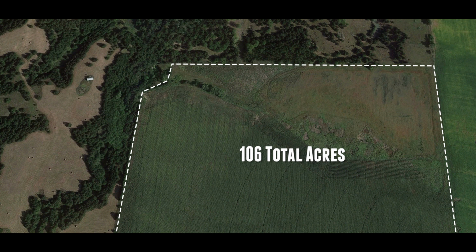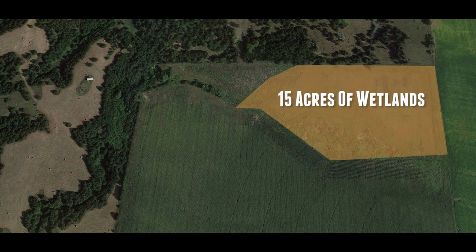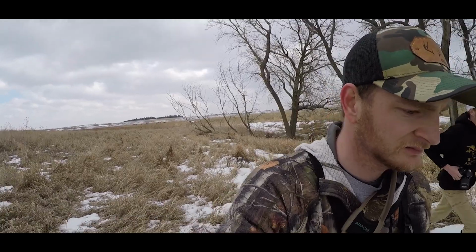This is a kind of unique property in the sense that really it is just cornfield and marsh. There isn't a whole lot of other places that you can hunt. The surrounding properties are good, as you can tell from the map, but the property itself, the physical place that you can hunt, doesn't have a lot there. And I guess our thinking behind that was there's a lack of pressure there. We could find spots, deer coming to these food sources without attracting other people.